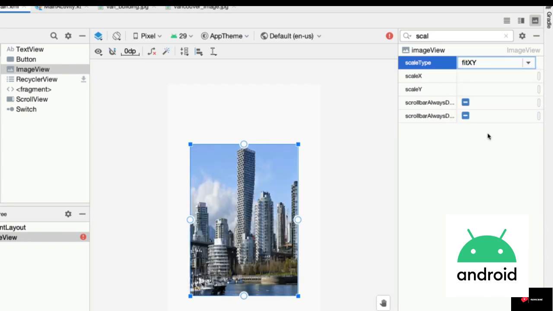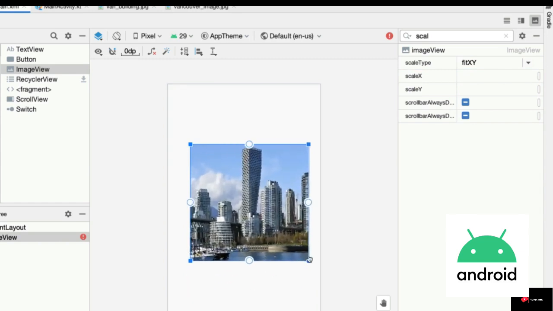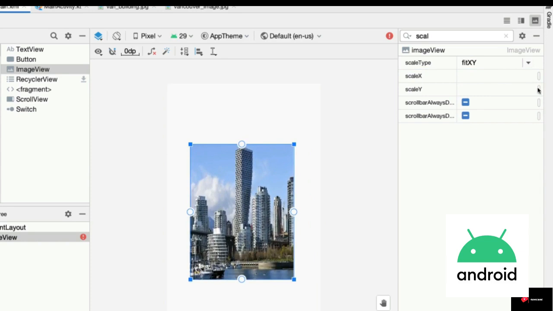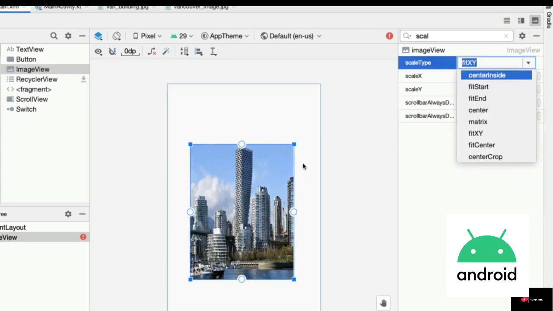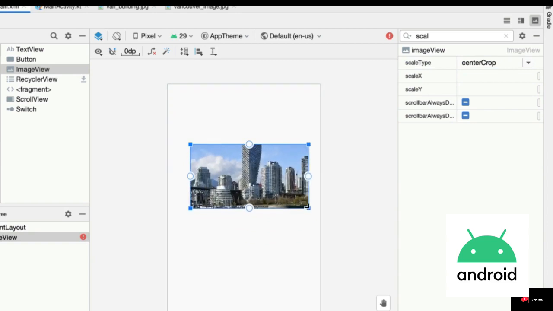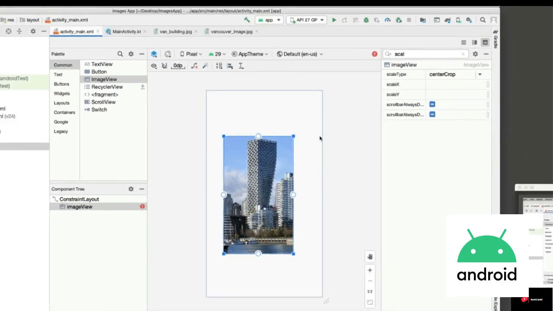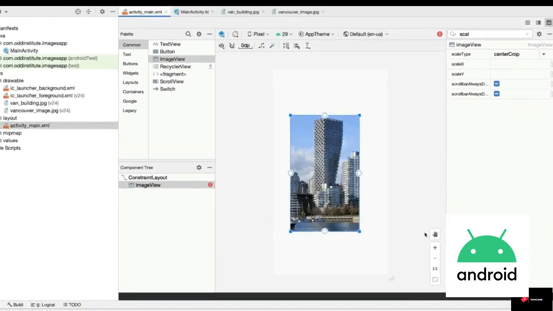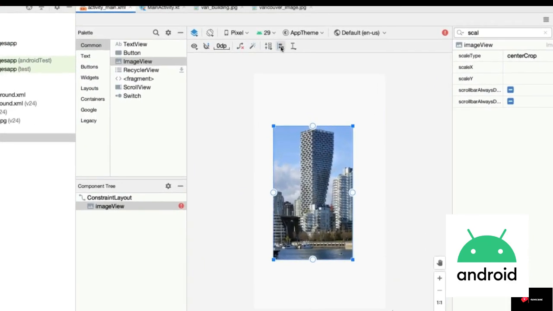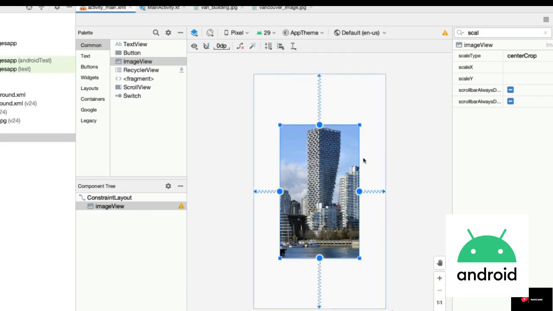You could, for instance, say give me fitXY, which is going to try to squeeze your image inside your ImageView. But that's usually not what we want, because you want to make sure the image doesn't get stretched out or squeezed. What we want to do is keep the proportions of it. Again, this really depends on what you are trying to do. I kind of like center for this example. So in this one, if my image was very wide, it would become like this. If it was very tall, it would become like that. And that's going to work for this purpose.